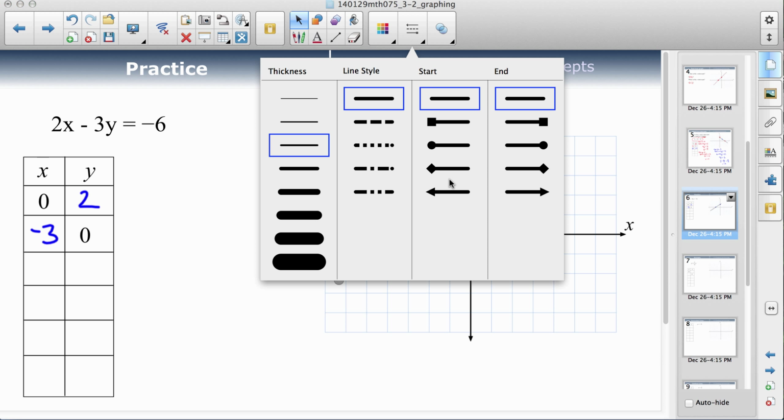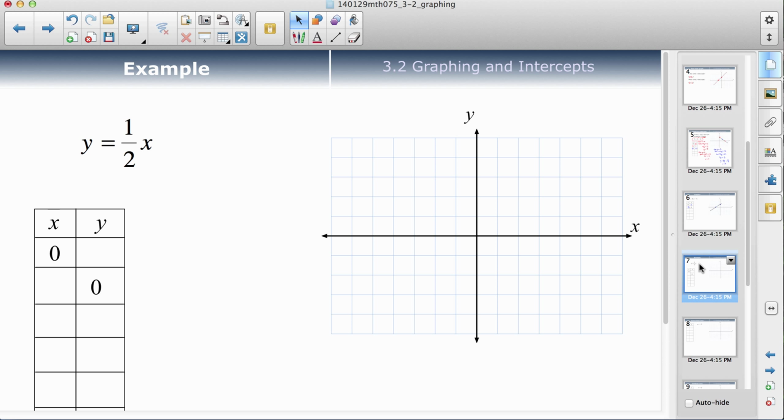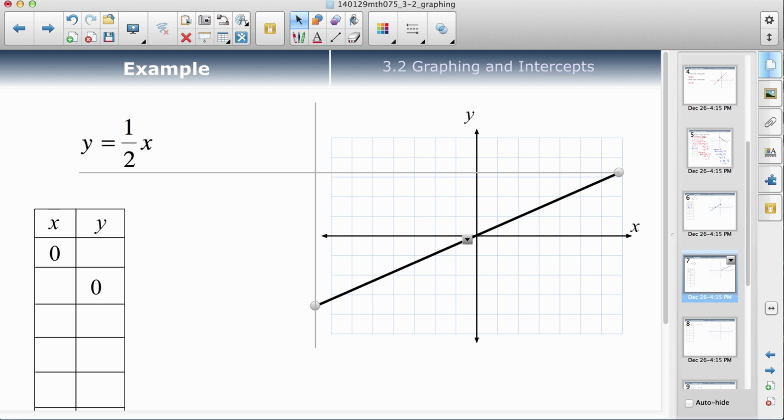Okay, hopefully you got something like that one. Okay, there's another one. You could try that one, a little bit simpler, half. And we'll be looking at another way of graphing that here in a second. But this graph is probably going to look something like this when you do it. It'll be pretty close to look like that. And after we do the next section, or the section thereafter, hopefully you should be able to just look at a graph like that and be able to identify that that's what it looks like.